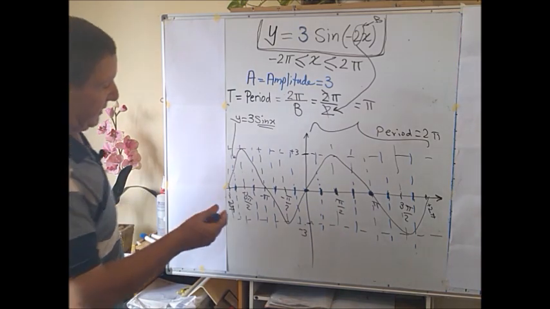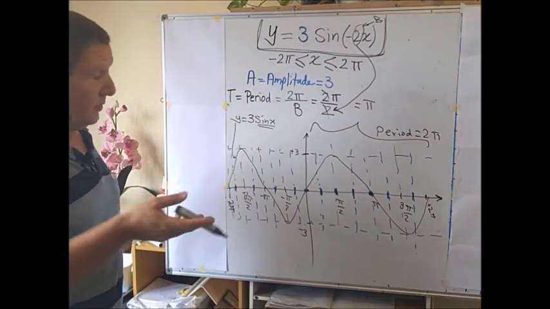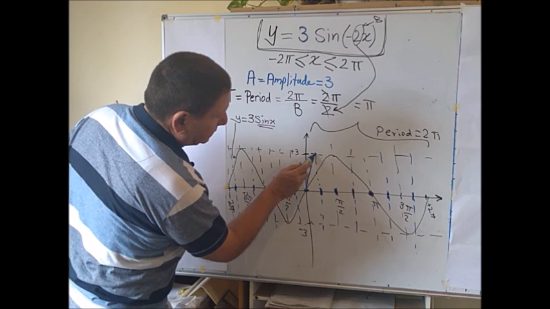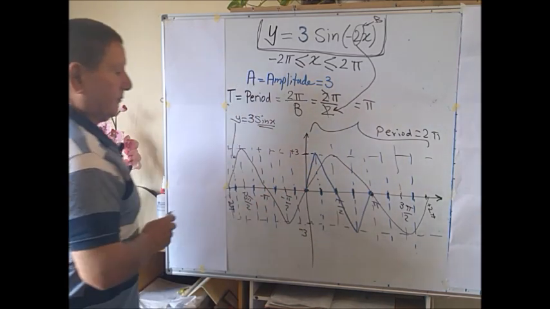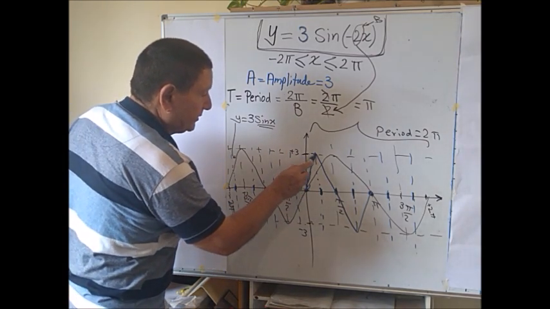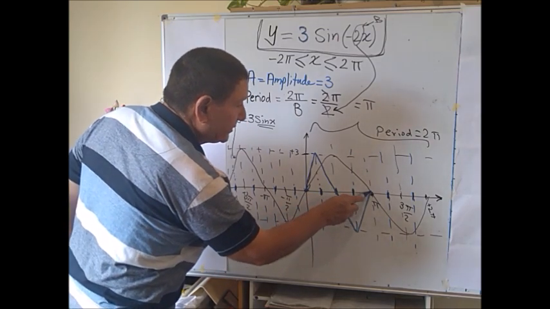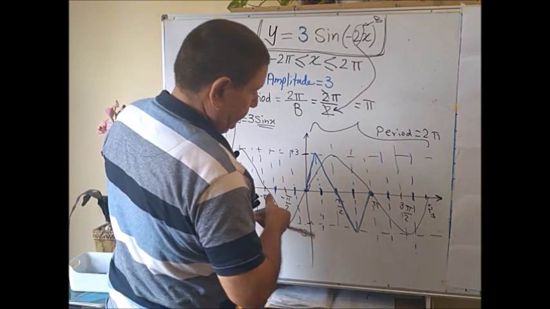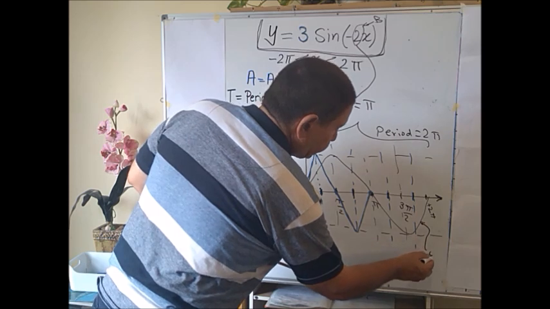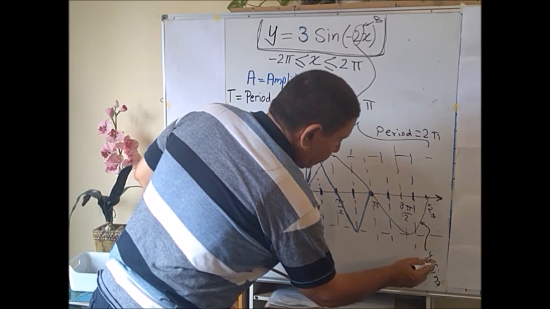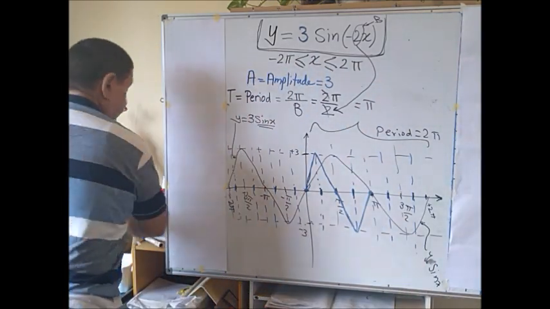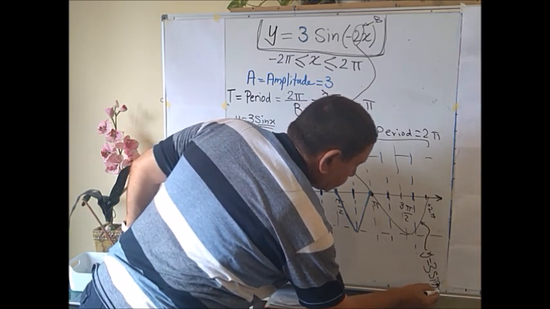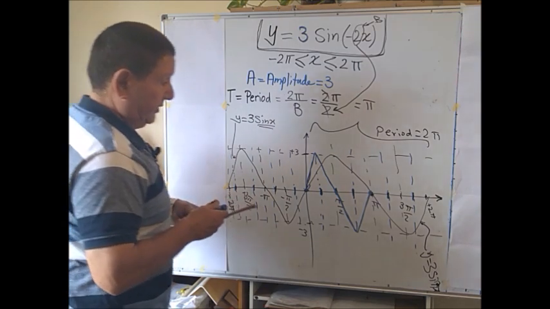Let's see now what is the effect. We start at 0 because sine x or sine 2x is the same. They are 0, so that now we got squashed. It goes like that, half of it. As you see now, the wavelength is half the one for y equals sine x. This was y equals sine x, but this is for y equals sine 2x. As a matter of fact, there is a 3 here. But this is our function, it continues up.